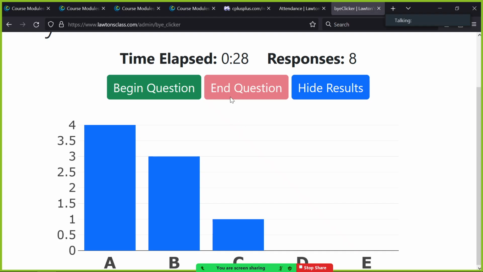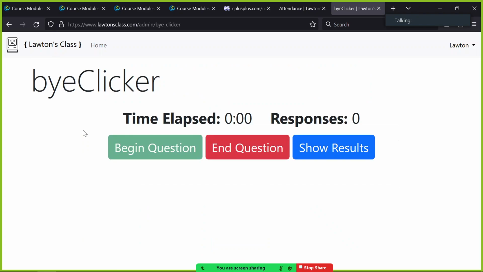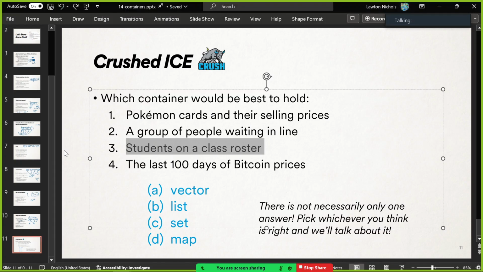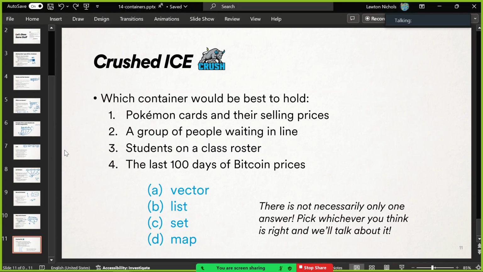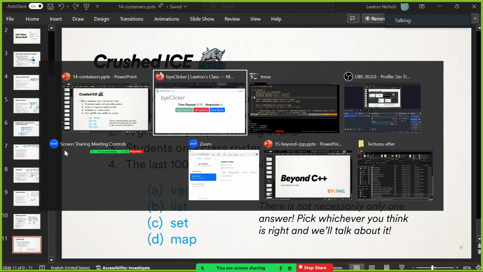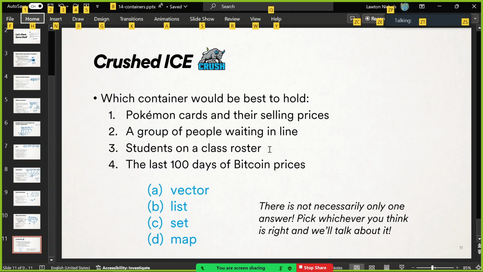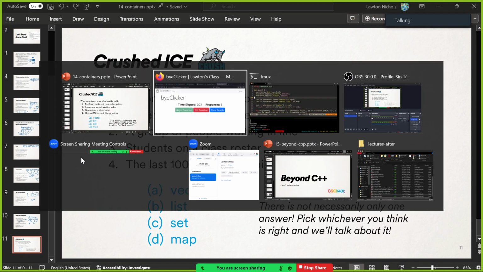All right, what about 3? Students on the class roster. Maybe you're going to use it to call attendance or something. Always you want to think about it in terms of how you're going to use this information. You got the data, what are you going to do with it? A, B, C, or D? And that informs the decision of how you store it. So yeah, what were we thinking? Students on the class roster. A couple more seconds to get what you were thinking in there.